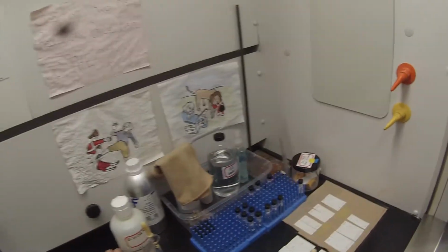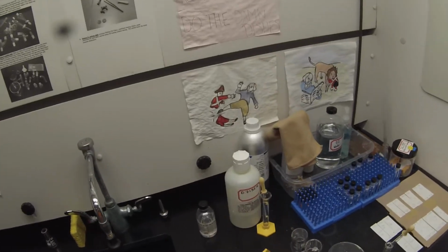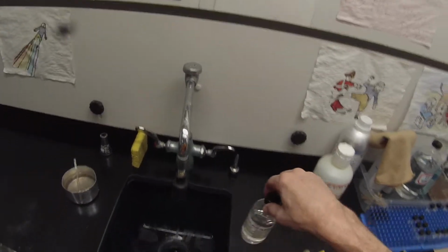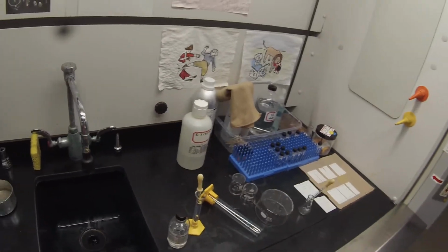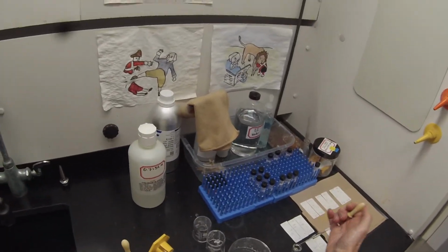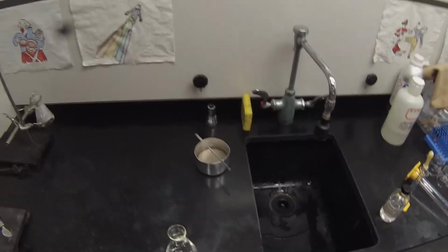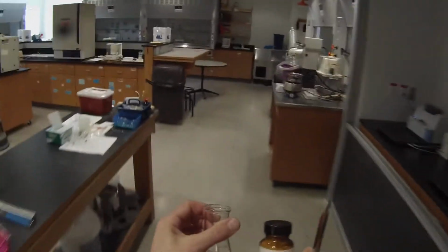And we need to measure 1.8 grams of sodium bromide and dissolve that in a mixture of 6 mils of the 95% ethanol and 5 milliliters of glacial acetic acid. I've still got my pipette that I was using for water. So I'm going to go over to the balance and measure out the 1.8 grams of sodium bromide.